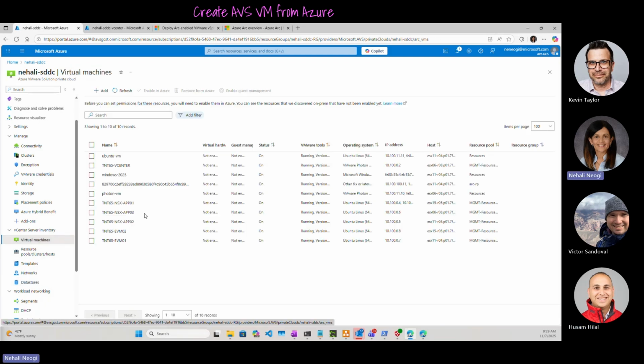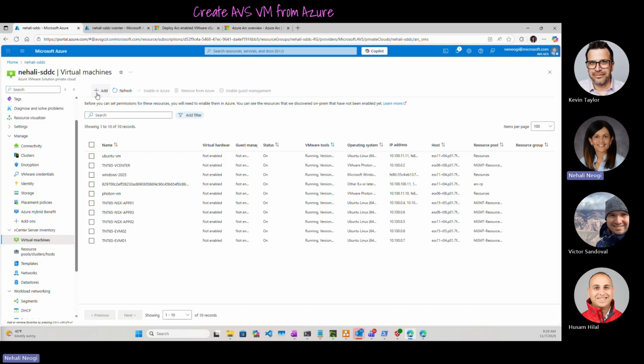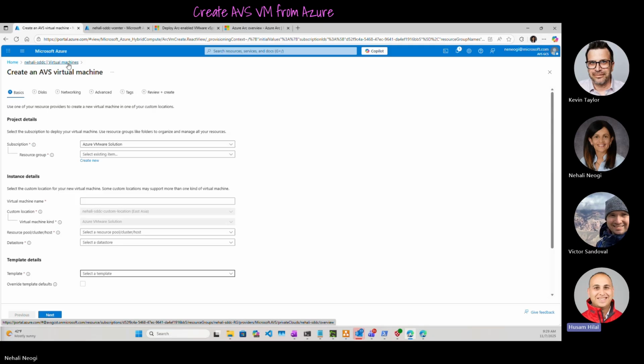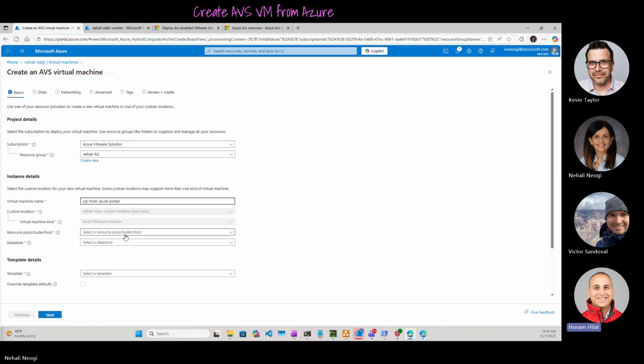I see. I didn't realize. So you're saying, maybe if we have time, we can do a demo, and you can add a virtual machine from this experience. Let's say you provide the resource group there, let's give it a random name, ABC. You can see it automatically assigns the custom location that we're going to be using, and the virtual machine kind will be AVS. But you can see there's no resource pool, no data store option available, and no template. The reason we don't see anything there is they are not enabled in Azure, and that's the thing I was just talking about before.